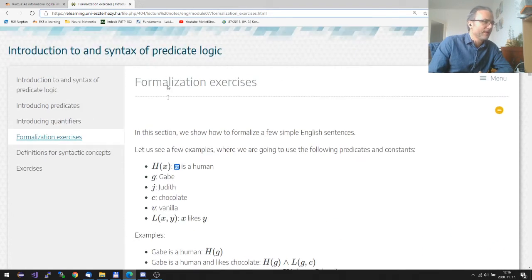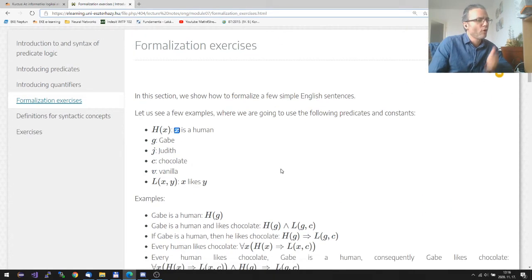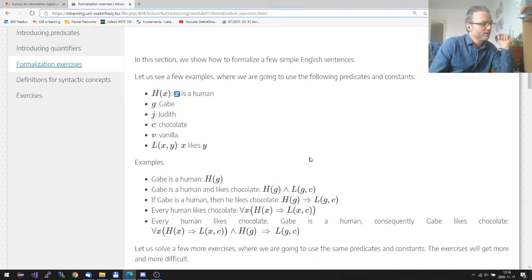In predicate logic, variables can have objects as values. This is a very huge jump, very huge step, actually, in formalization.